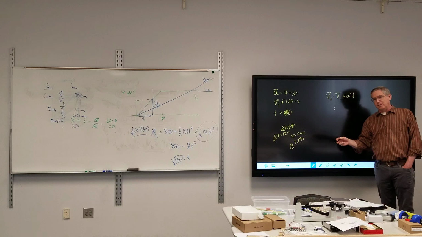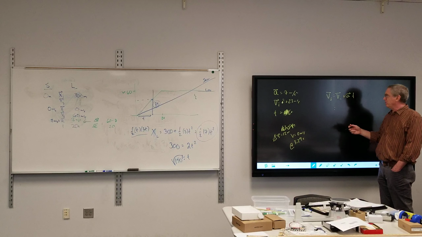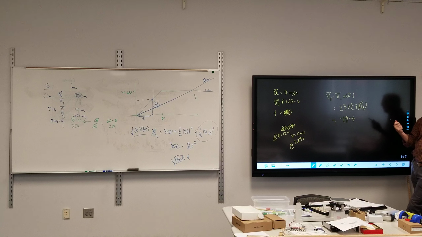All right, we know that it stopped. The final velocity is 23 plus -7 times 6. That's 42, -19 meters per second, unless I made a careless error. So, given that the initial velocity is positive 23 meters per second, the final velocity is negative 19 meters per second, and also the idea that it stops at some point, what do we know about the beginning of the trip and the end of the trip as far as the car goes? Yeah, it does turn around.